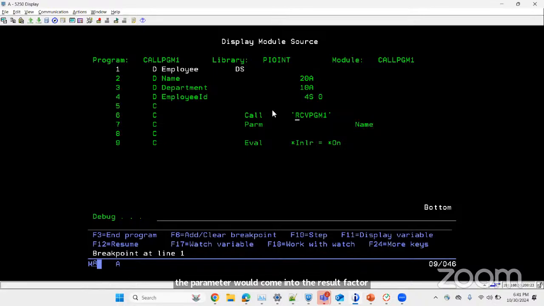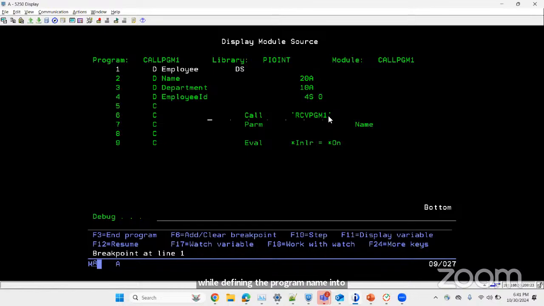I hope you guys already read about factor 1, factor 2, and the result factor in the previous sessions. And this program name will come into single quotes, and this would be case sensitive. So you need to take care of the case sensitivity while defining the program name into this call statement.